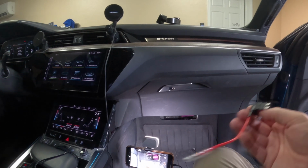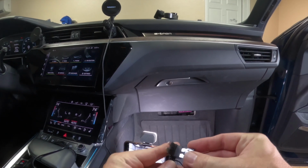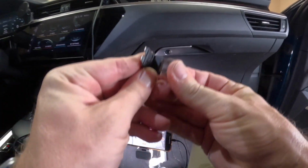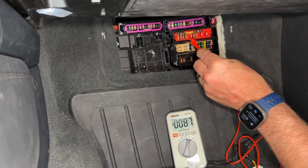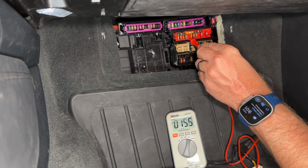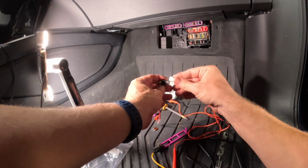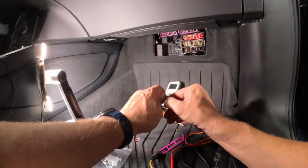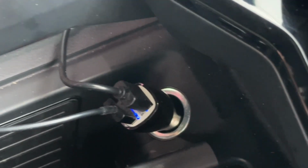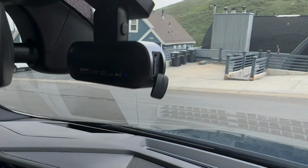Now here I am attempting to do the hardwire kit, but this is a 2019 Audi e-tron. And while I did look up on some forums the fuses and the best fuse taps to go into, I just didn't find a really good one. Even using a multimeter, I did find a 12-volt constant and an ignition based, but I was getting some error codes on the Audi itself when I tried to tap into some existing fuses. So I then tried some non-used fuse slots, but in the end, I just went back to the cigarette lighter accessory plug, and it works just fine.